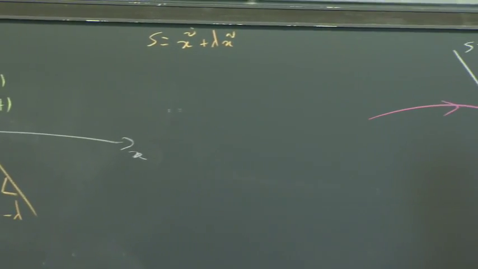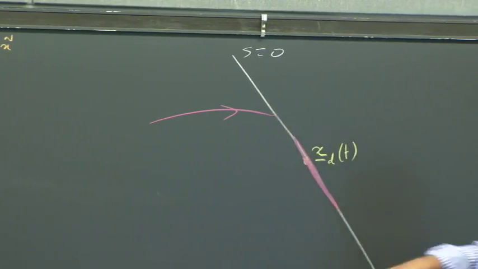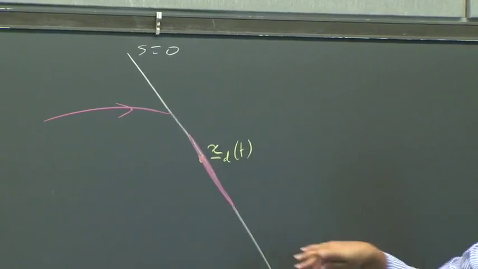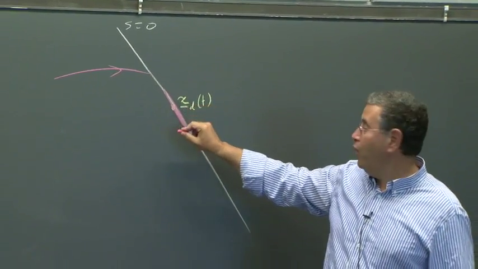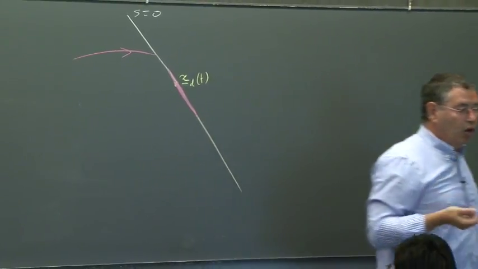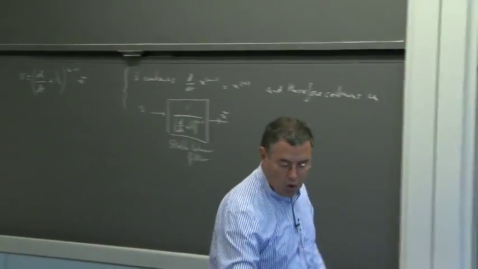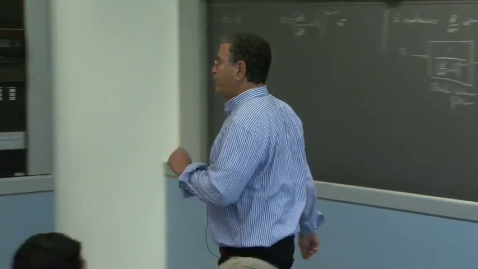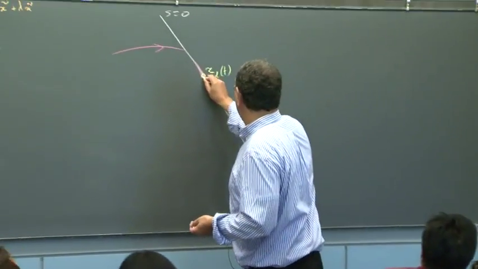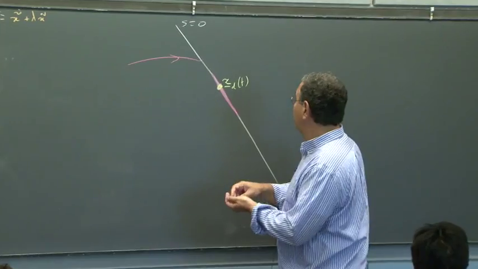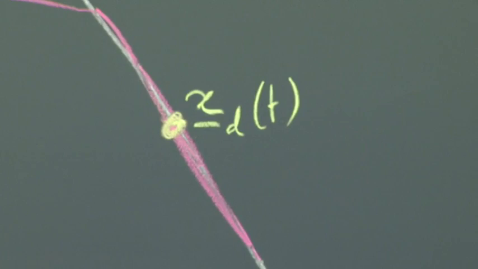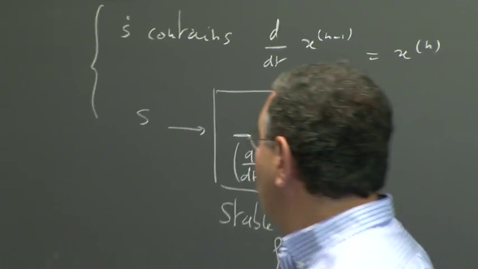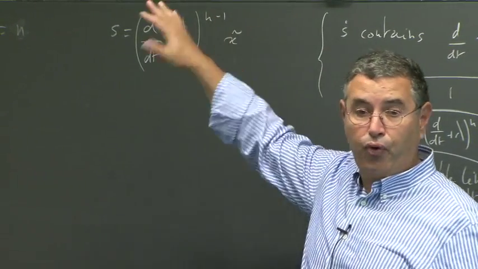It might look a little more complicated because it's nth order. So the sliding may look like a spiral or something like that, but you will end up at xd. So what does this say? The algebra, or if you want, the differential equation analysis says we've replaced a second order problem by a first order problem, or we've replaced an nth order problem by a first order problem.